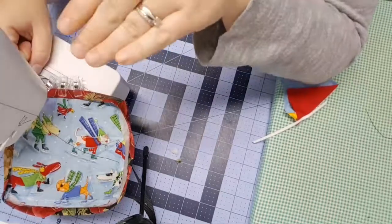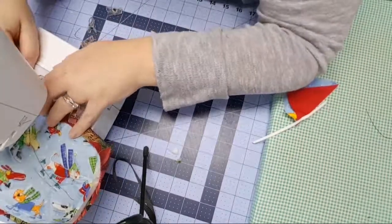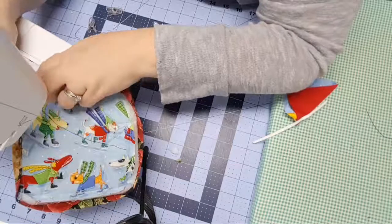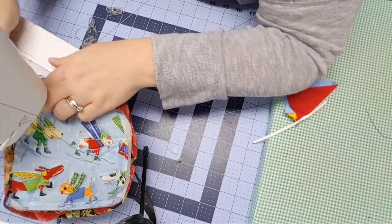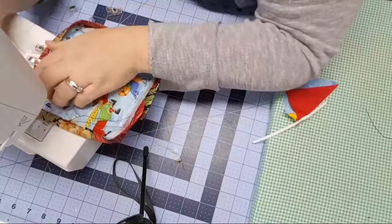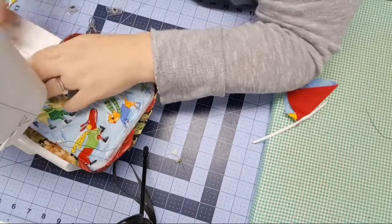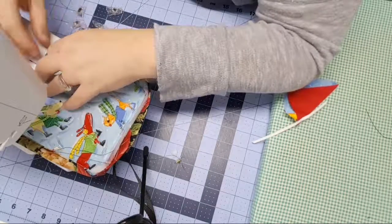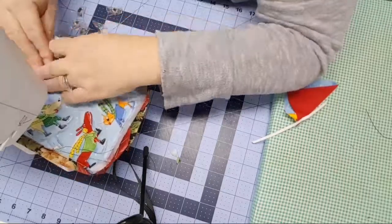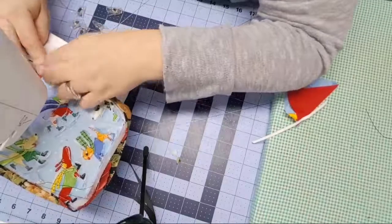I've made full quilts before, so I have done this before, but what I actually like to do normally is I will sew on the binding, and then I'll do the other side, which I'm doing right now, by hand. I really like that because then it's invisible. But because I'm just making something silly and for myself, and I don't really care, I'll just do it this way.